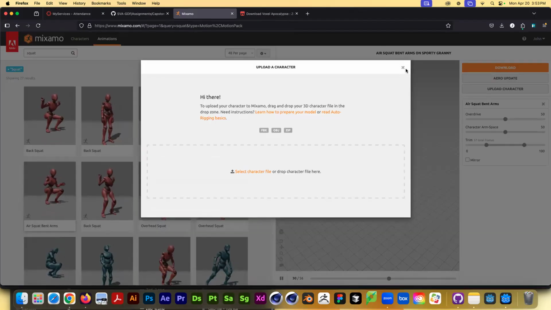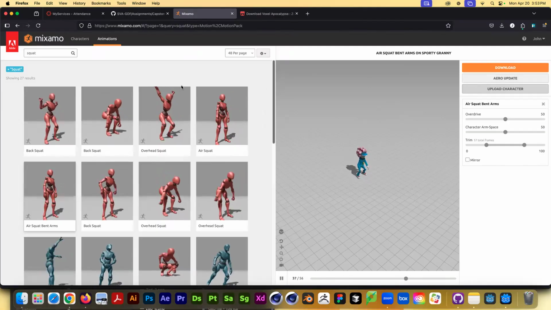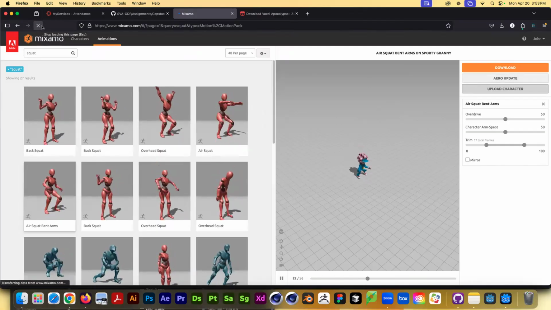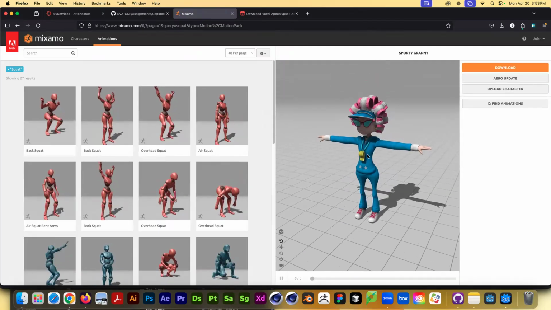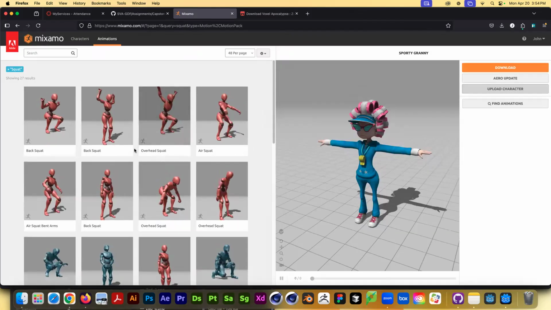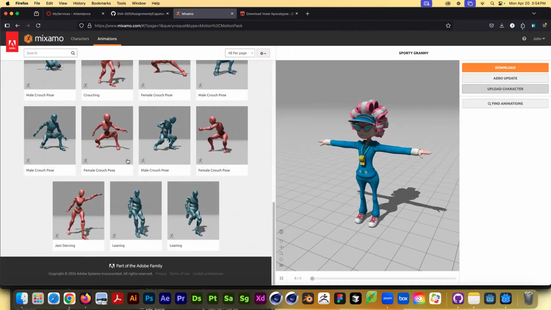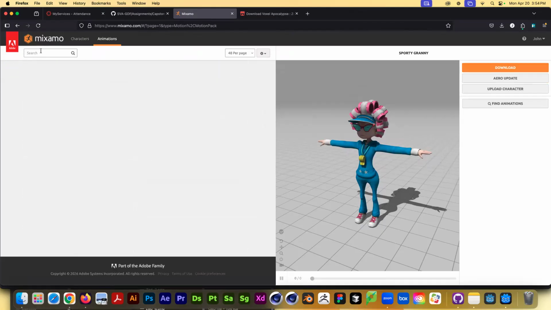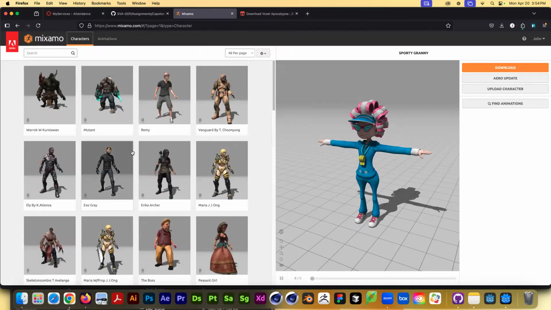Oh Lord. May need to refresh. Ugh, I don't want to do it again, but you basically drag and drop a model onto it, and then you can use any of the animations on the site, right? So it's really useful because oftentimes you might have a 3D character and you want a different 3D character than one of the characters that they have. But you can still use Mixamo to attach your 3D model and animations together. So Mixamo is super useful if you're ever going to do 3D animations with characters.